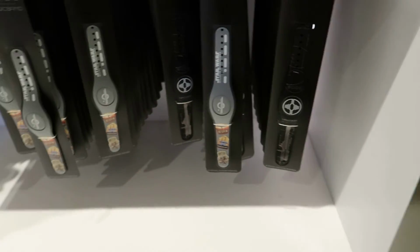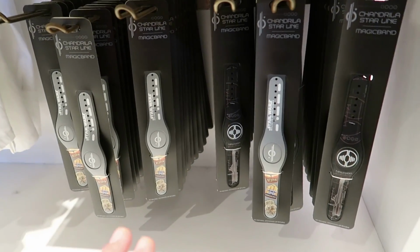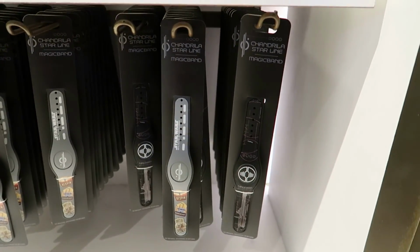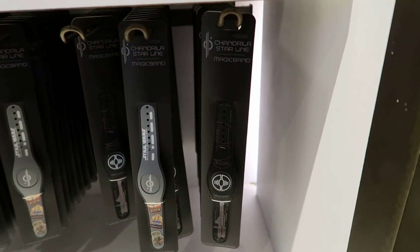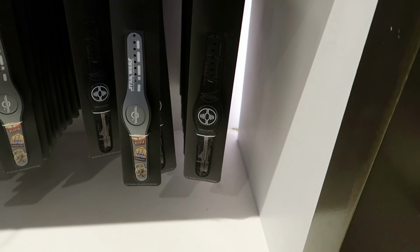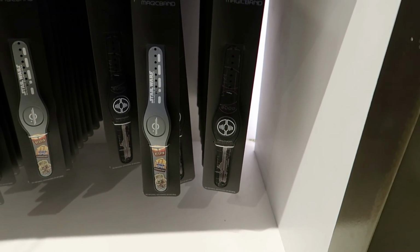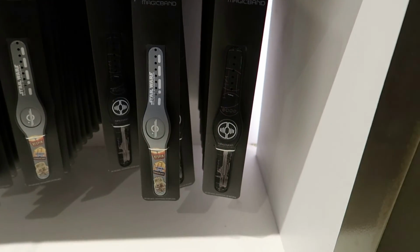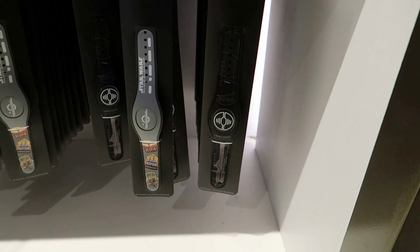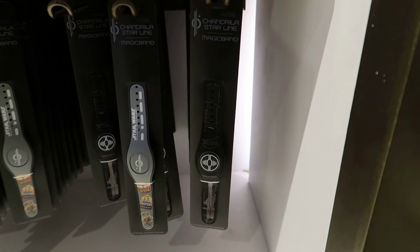You know, I was looking at this stuff, and again, this was exclusive to the Star Cruiser. Can you imagine the people that spent all that money to have that experience, to have specific merchandise that you could only get by being on the actual experience, technically being on the ship? And now since it closed, anybody can walk up and buy the stuff that you had to spend $5,000 for. I'd be pissed.